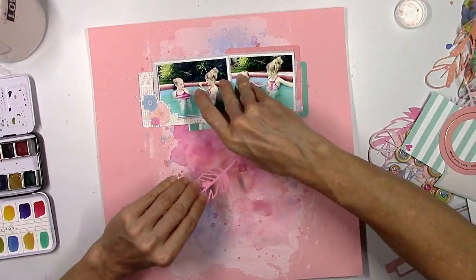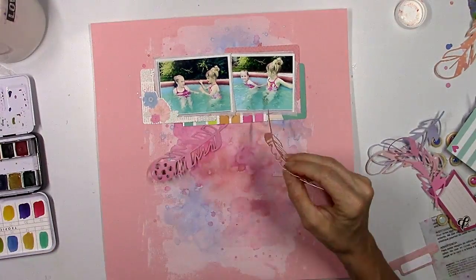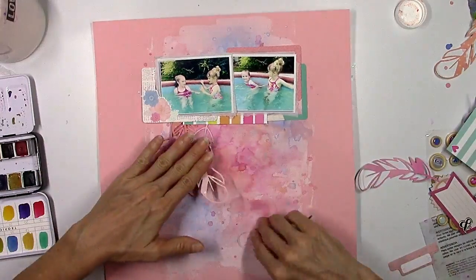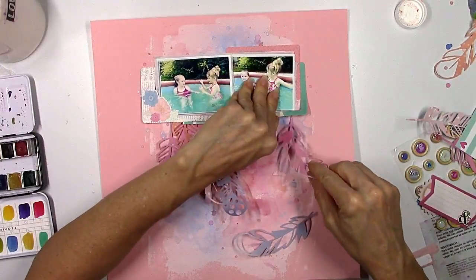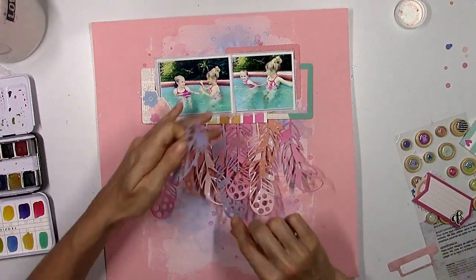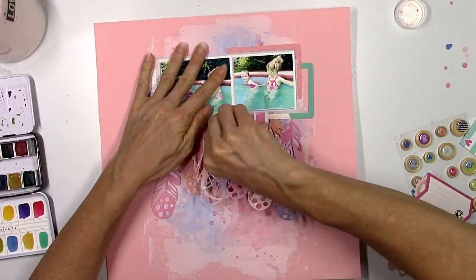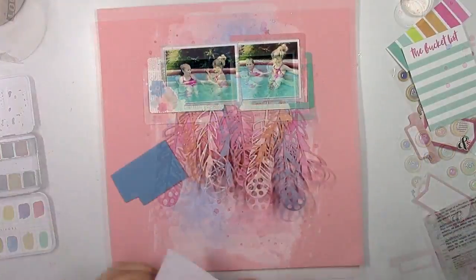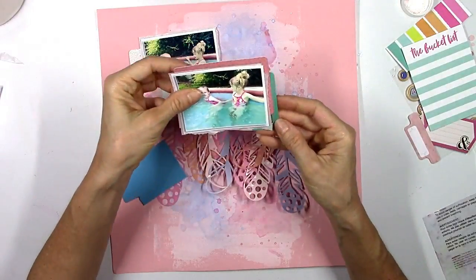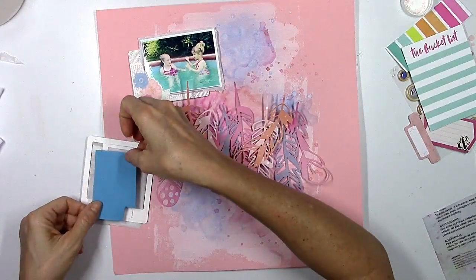I chose these two pictures. It's very rare that my kids are in the same picture together — most of my layouts are of one or the other of my kids because they are never beside each other. This day in the pool they were beside each other and I was like, oh my gosh, they're acting like normal kids, let me take a picture! Of course I always have my camera out there no matter what. Sometimes they'll sit on the couch beside each other and before they realize it I'll come in there really quick and get a picture, and then one of them runs away because they just don't hang out — they'd like to steer clear of each other.